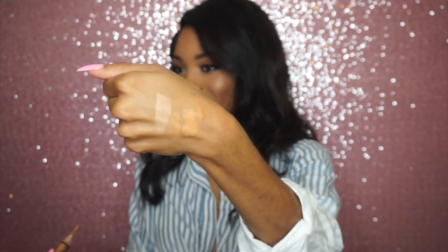So as you all can really see that difference. So for the Fawn, if I'm not really gonna be wearing foundation or anything, I'll use that on my face. And really, foundation isn't necessary, but when I'm about to go out full on beat, I want to look super glam, I want super highlight, I just want to look amazing, I use my medium beige, which is that color. I actually have the medium beige on right now, but as you can see how much lighter it is, it still flows and looks absolutely beautiful on my skin.